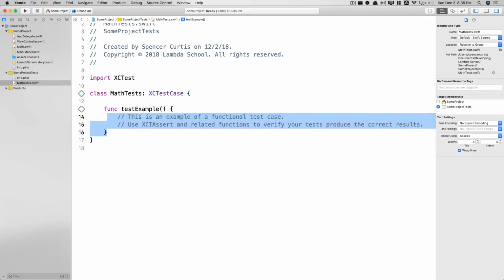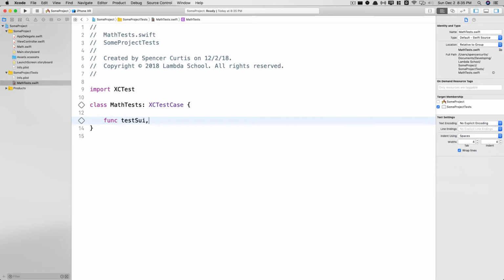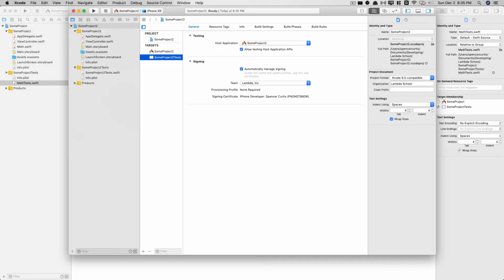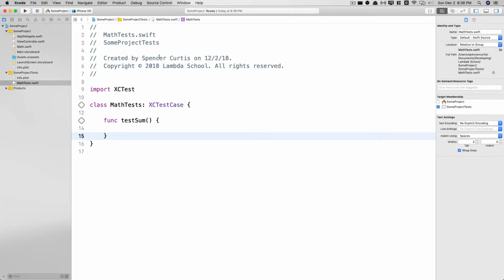So let's go ahead and maybe make a function called func testSum. That's just going to test the sum method. Now here's the thing. We're just going to approach this similar to the way that we did with the playground with the power function. We're not actually going to write a true, well, I suppose this is a true test, but not leveraging everything that XCTest has to give to us. We'll talk about that in the next video, but just to ease you in, we'll write a very simple case. Now, if we were to run this test right now, we actually could.